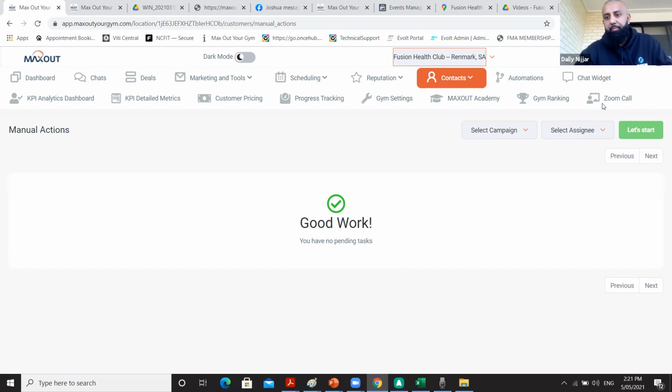It's a way to improve your scheduling rate. You don't have to do it, but I would highly recommend it. You need to call your leads to book the appointments. What's cool here is that it's half automated. You don't have to type the phone numbers or check who scheduled or not, because as soon as they schedule, we remove them from the manual actions. It's all automated, except you speaking, we can't automate that, of course.